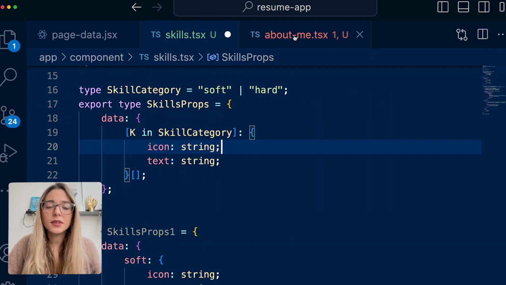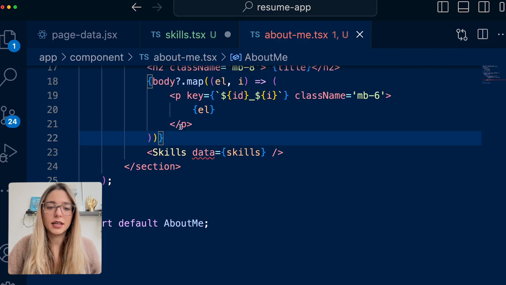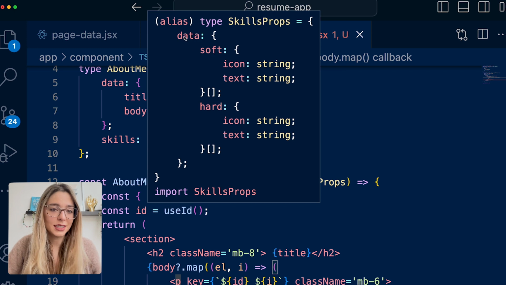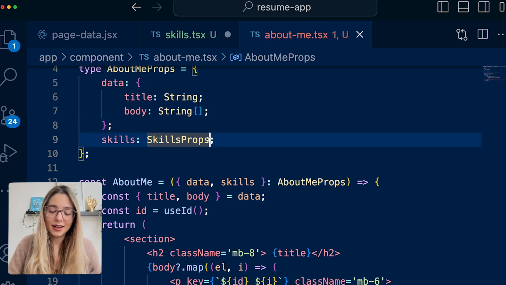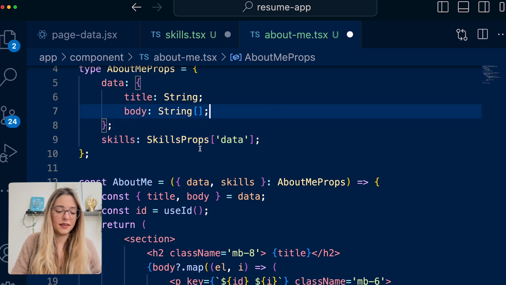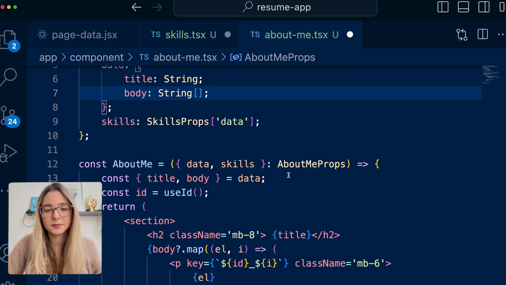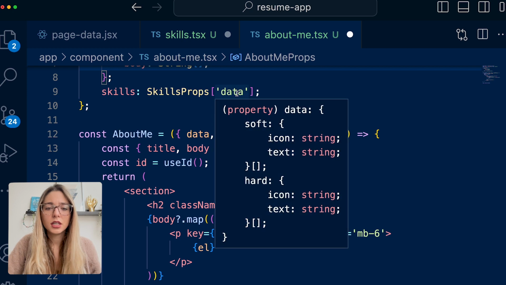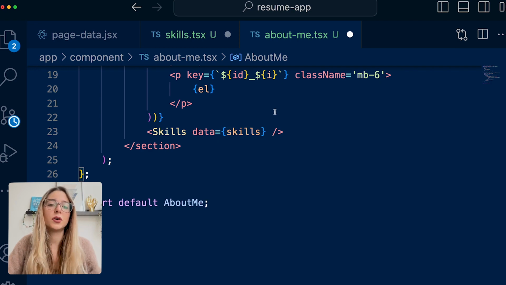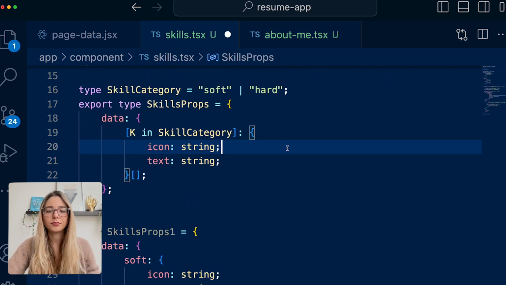So something that we can do is, where we are defining SkillProps and this has the data, we can get into the first element, get inside that data object, just like this. So now the props skills is an object for soft and an object for hard. And if we scroll down, the warning error is gone.